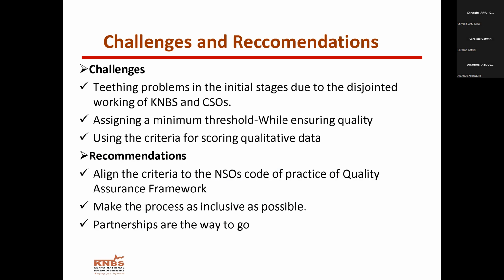So it's not been easy. We had challenges throughout this process, but I think we have come far. And as I stated, the initial challenge was teething problems, because I remember one CSO saying, you know, government, you guys are very hard to come by. You don't talk to us. You just release numbers without interacting with us. If I make a request, it takes 3 weeks, 4 or 5 weeks.